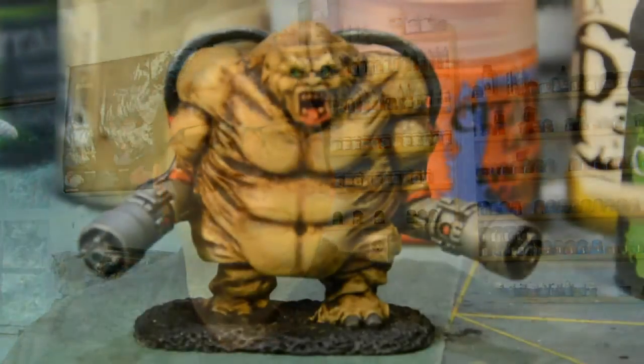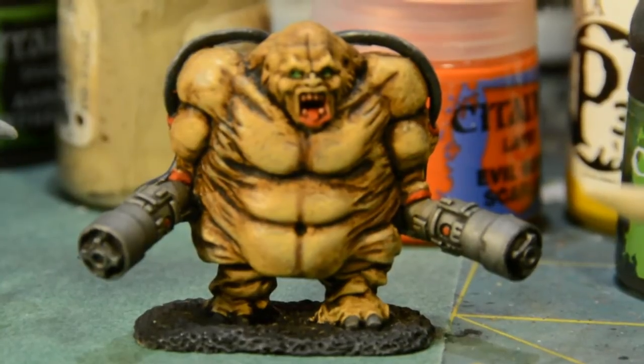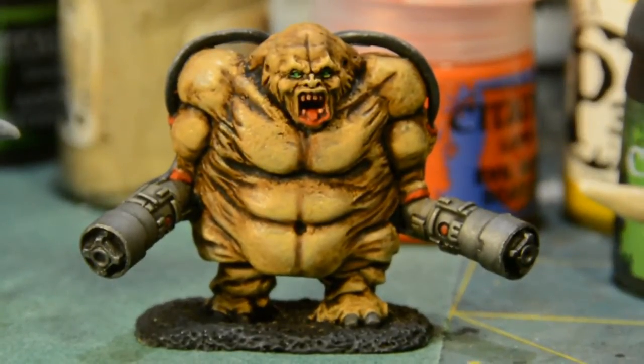So let's go take a look, and we'll talk a little bit about colors and stuff that I've been doing related to that, and here we go. All right, so here we have the Mancubus, and he is, was he in focus? Now he is.